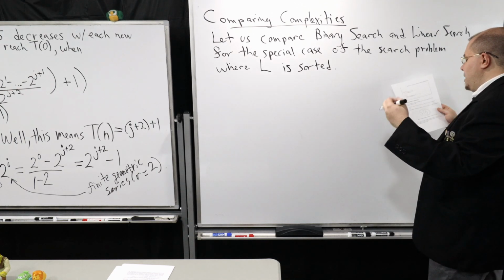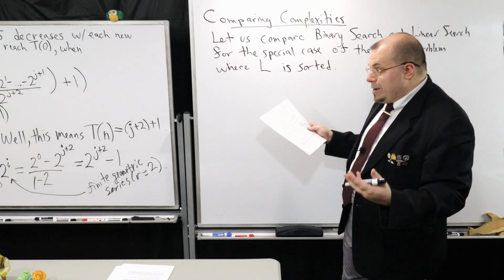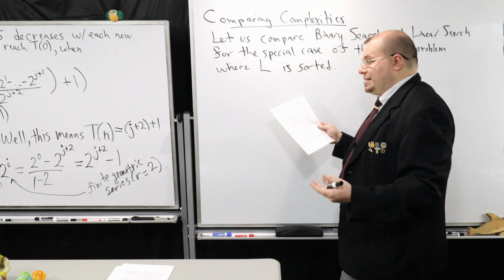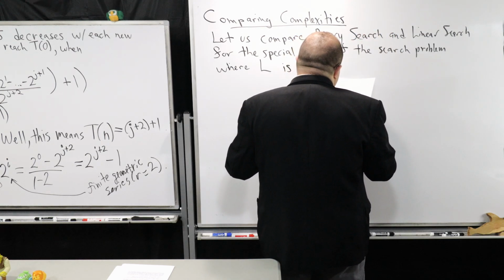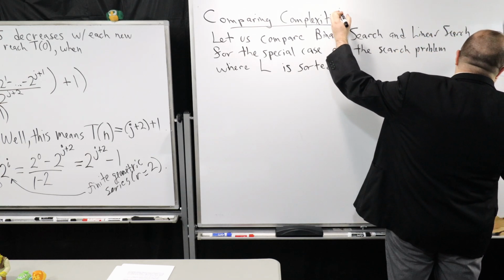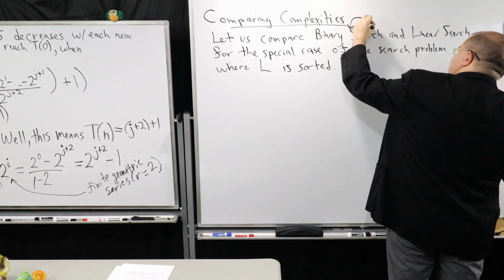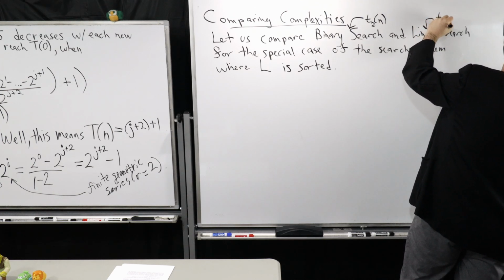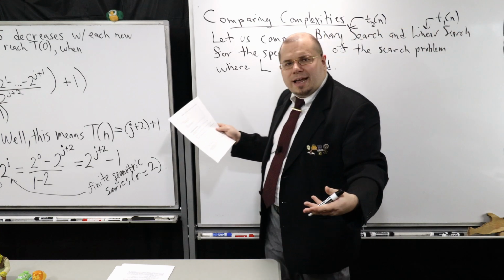So I just want to remind you that when we talk about the complexity function and the one we derive, we could have derived it at least a few different ways. We could come up with some complexity function. But the thing is, we talked about big O, right? So suppose that there are two complexity functions. Suppose that the one I have here for binary search is called T2, and suppose that I came up with a complexity function for linear search called T1. This is something I've derived through my worst case analysis.